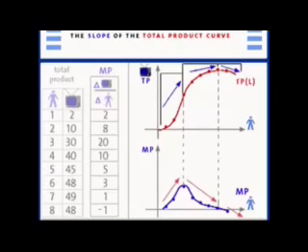I want to throw in two little points of information here that you might find useful. Sometimes we write total product with an L in parentheses afterwards to indicate that total product, that is the total output that you can produce in the short run, given your technology and given your amount of fixed inputs, is a function of labor. So we write this as a function of labor. I could also write marginal product as a function of labor. I could write MP of L, because the marginal product changes as I add additional workers to my factory.